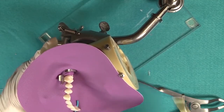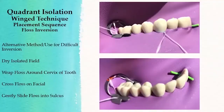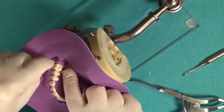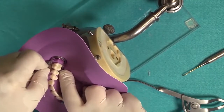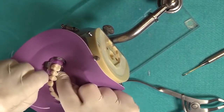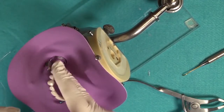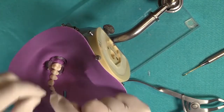Now, if you're working by yourself, I'm going to show you a trick that I do. I use a flossing mechanism. Usually back here, I can take my floss, I'll loop it, and I basically will floss the proximal areas, the interproximal areas, using my floss. And just by tucking it down, many times in the molar region, the posterior, it'll roll right under. Now, canines, they're always difficult to invert.